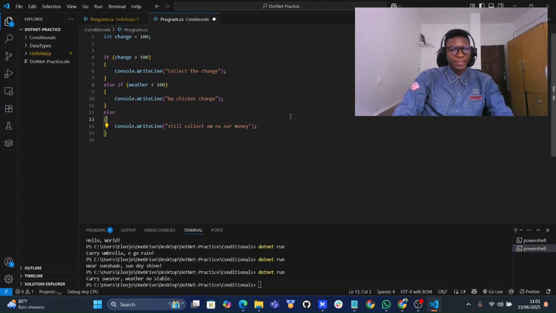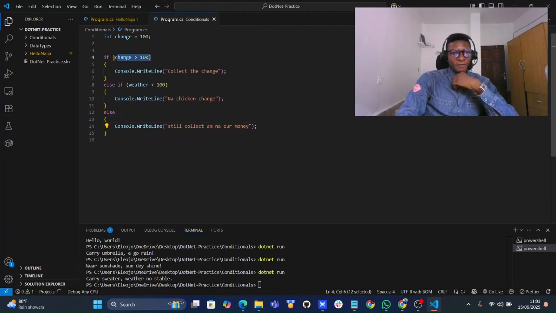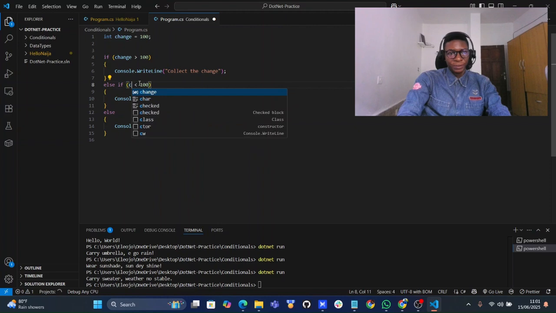So na another example be this now. It is like you send your child now, which is the computer now. So you tell am say, if the change, Samu, if the change is bigger than 100 naira, collect the change. Abi? Else, if the change, you see, I write whether, na the change o.